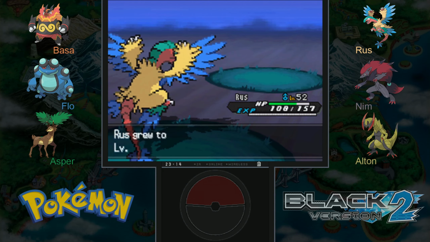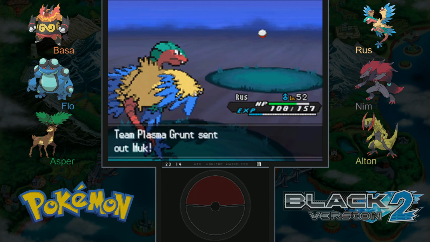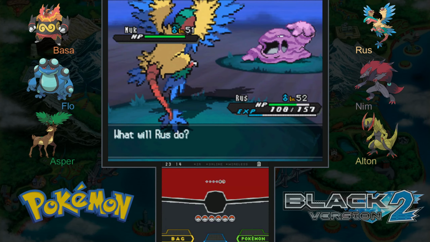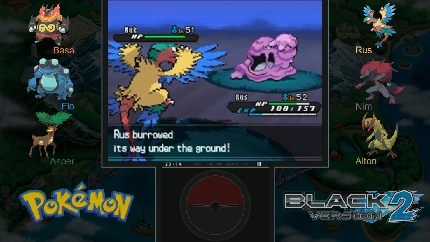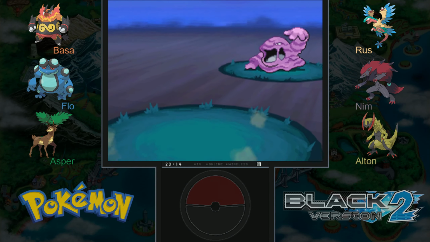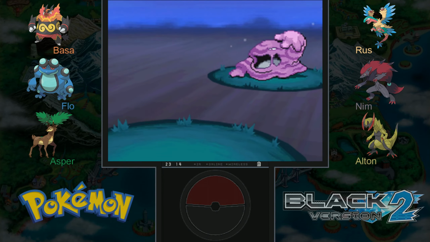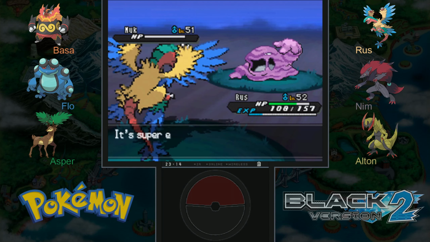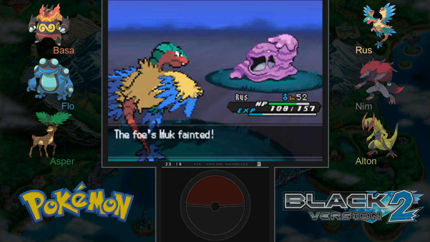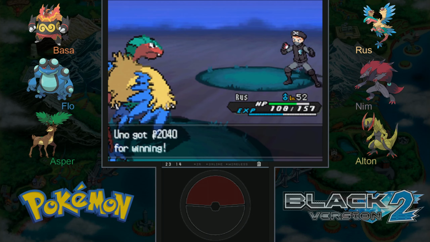Okay, a decent hit there, but the good news is we're still above half of our health, which means our Defeatist ability has not kicked in. And there's Muk, another classic poison type. I think I was just mentioning these two not too long ago. Let's go ahead and use Dig now since it is super effective. Screech would have lowered our defense. Thankfully we avoided that. And one hit knockout. Good job, Russ. Muk is pretty defensive, but our attack stat is also very high.